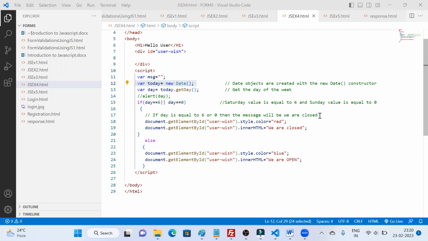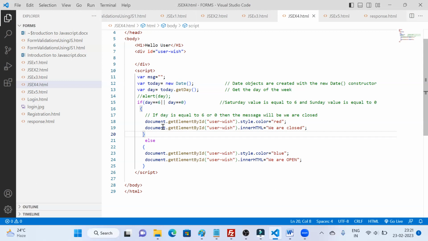we have to make some programs based on the date and time. So in all those situations, we have a list of functions that is available in JavaScript, which we can use to manipulate date and time. Here are two examples that we'll be discussing. One is based on date and the other one is based on time. So first of all, we will discuss how we can use the date class and its method to access the date and time of the system.